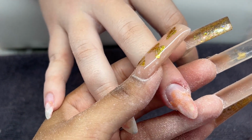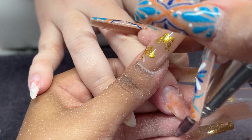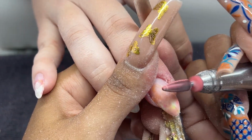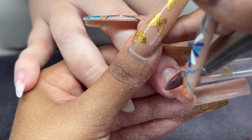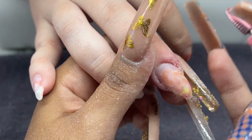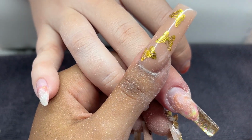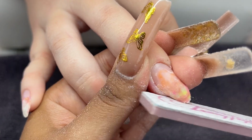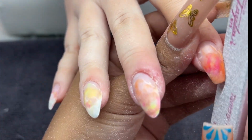And of course, during this process, I'm taking my e-file just to file the sides a little bit more. I'm able to see where there's a little bit more of a thick layer of acrylic. Therefore, that's why I'm taking my e-file and just lightly filing once again. I could always go back in with my hand file also, but I just figured it would be a little bit easier with my e-file. So I'm filing the sides, the tip, and then if I need to debulk that acrylic a little bit more, I go in with my e-file very lightly because I do not want to mess up that shape at this point.